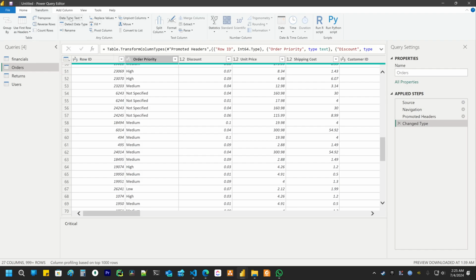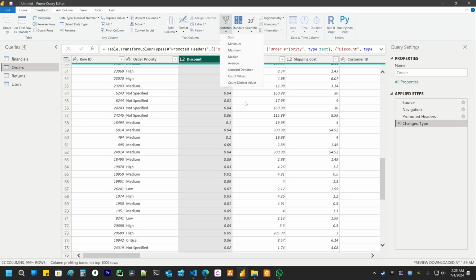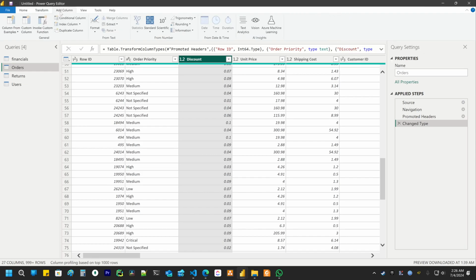And also change data type, replace values, you can fill, you can pivot and unpivot, move, split columns, you can do some math. You also can run R script or Python. Then you can create columns.